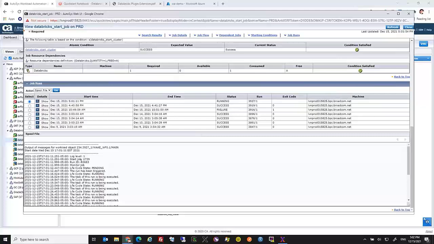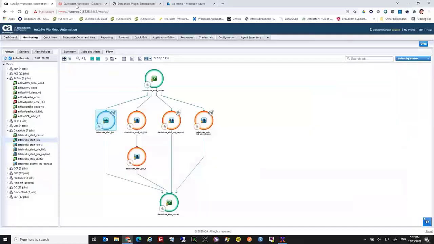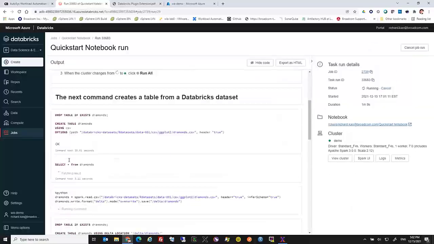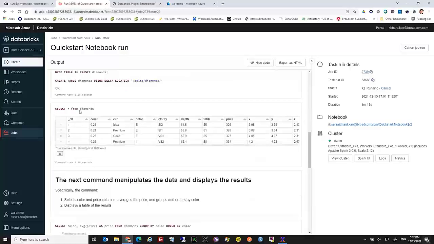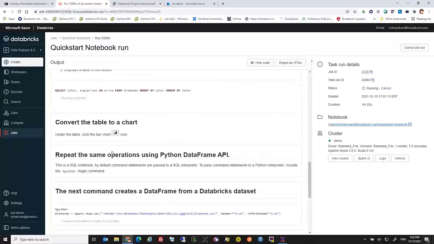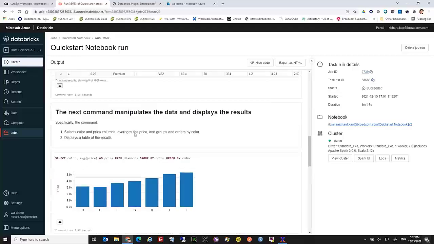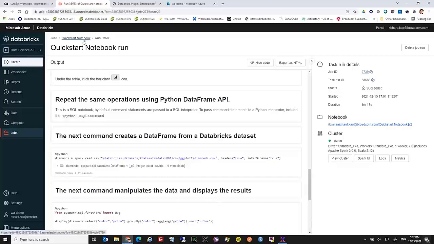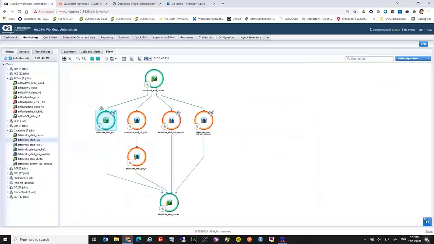Here you'll see that it submitted the job, it went into pending state, now it's in running state. If you were to go into Databricks, you would see where it's actually running by looking at this here. We can see that it finished this particular operation and it's currently running this operation right now. Oh, and it just finished. It generated the reports and now it's running the second select statement here, and it finished that. And it looks like it's completed. If I switch back over here, it should be marked as complete. Yep, so it succeeded. Flipping back over here, you'll see that the job has now been marked as success.